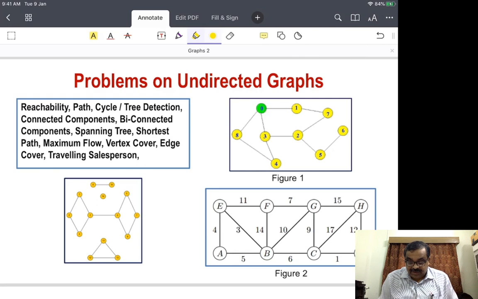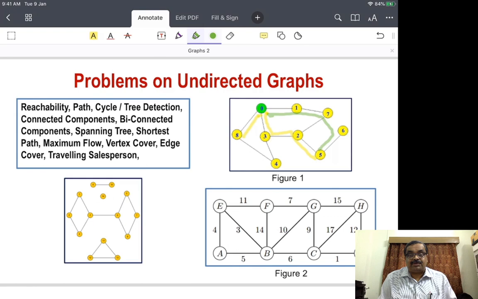For example, if I want to know what is the path between 0 and 8, then there is a direct path between 0 and 8. On the other hand, if I want to know a path between 0 and 5, then here is a path between 0 and 5. There is another path, and another path, and there is a third path between 0 and 5. Therefore, a path is a sequence of nodes which contain edges from one node to another. So it's a sequence of edges between nodes.